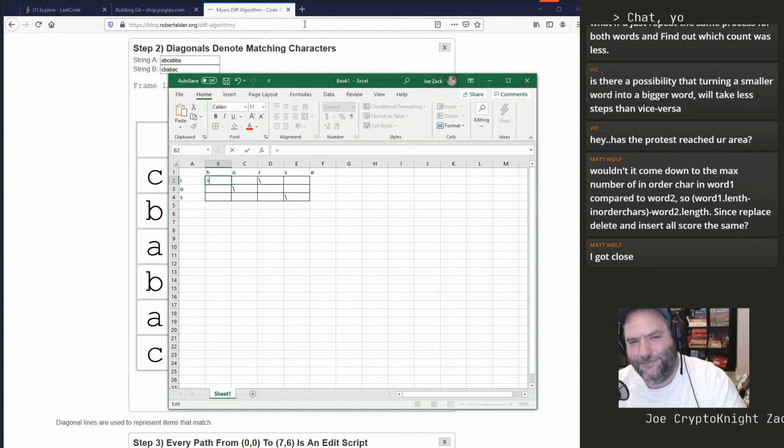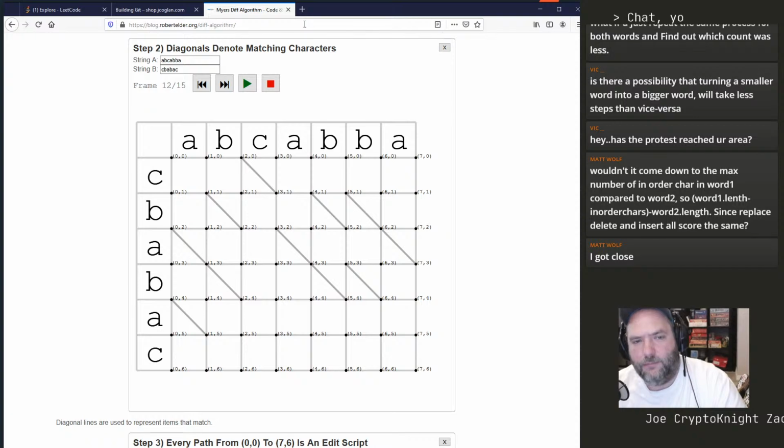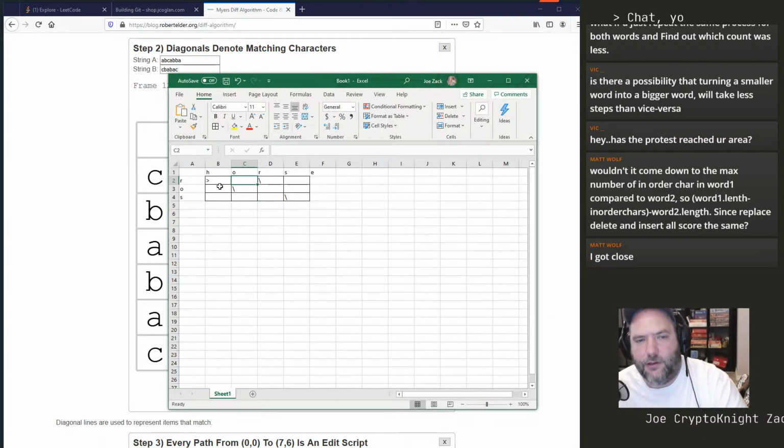We go over 1 to the right. And now we're actually up here in the top right. We're at this position, so we have to go down. So to get out of this square, we have to do 2 moves. Then diagonal's free. And now we're at the intersection of O and R. So we do 1 more to go to the right. And we're good.